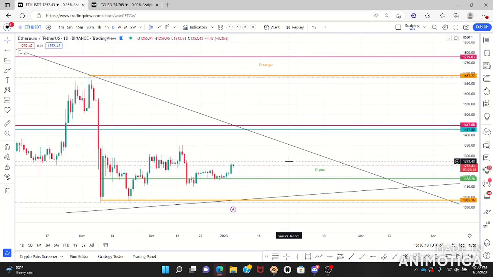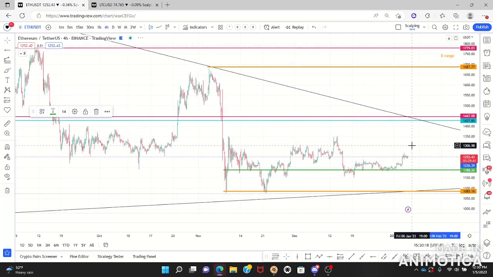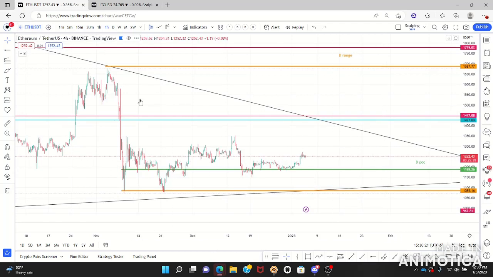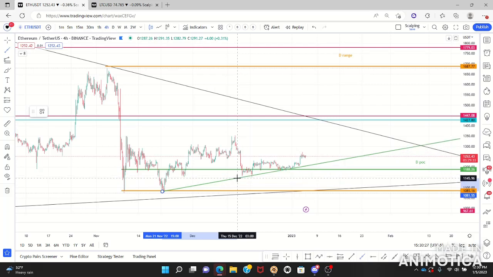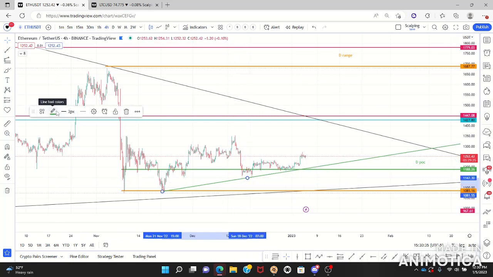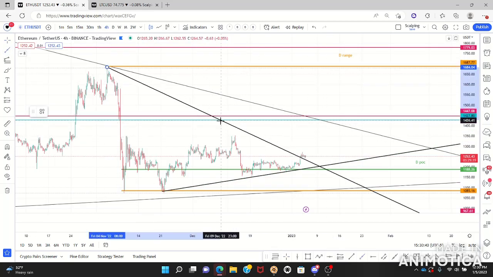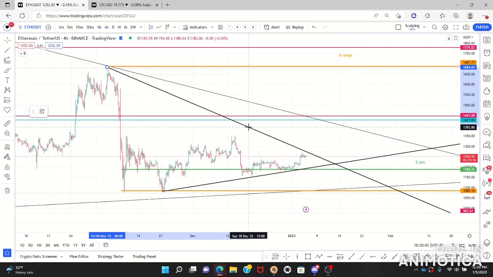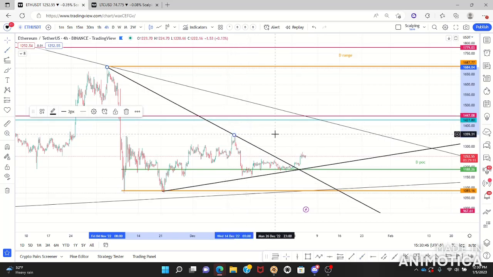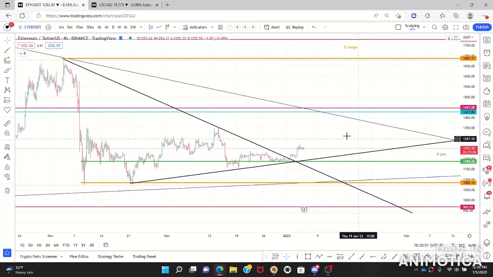So once you have your range marked, your daily POC, go ahead and move down to the 4 hours. We are here on the 4 hours, and again we'll do our trend lines. 1, 2 point touch. I'm going to use the black color. 1. I'm going to use this point just because we're still playing within this area.